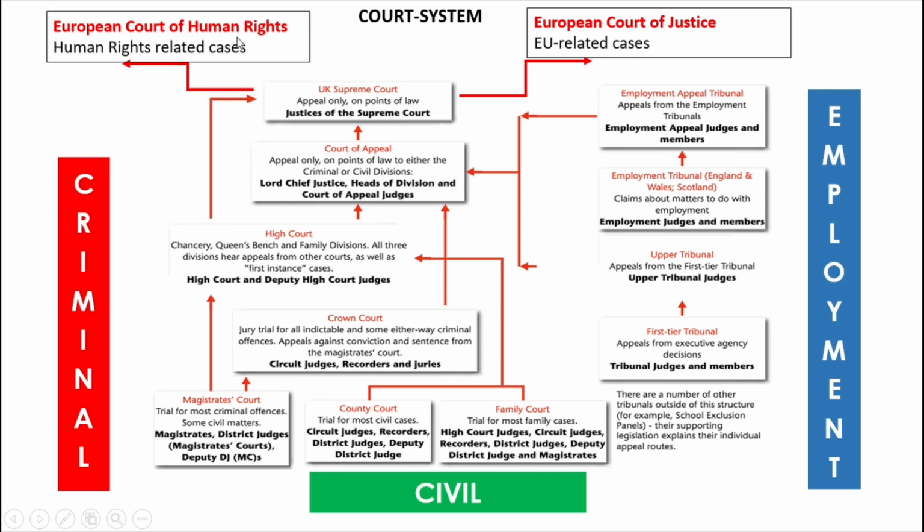So these are cases such as the Abu Qatada case or the Hurst case, which we looked at in another video about human rights. If the case goes to the UK Supreme Court and it involves an EU-related issue, it can go to the European Court of Justice. Once leaving the EU, the European Court of Justice will no longer apply to the UK. Ultimately, the UK Supreme Court is the highest court in the UK, unless the case has to do with human rights issues, and then the case can be taken to the European Court of Human Rights, which was established by the European Convention of Human Rights.